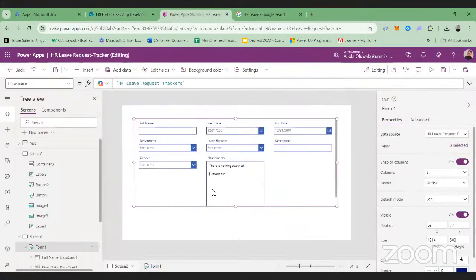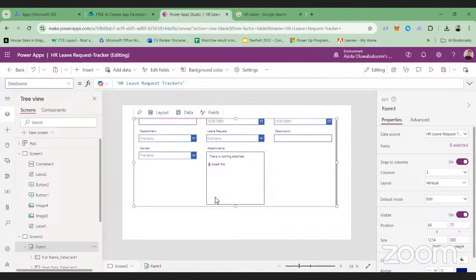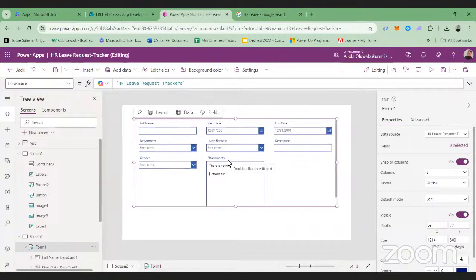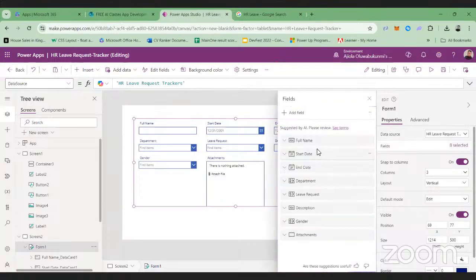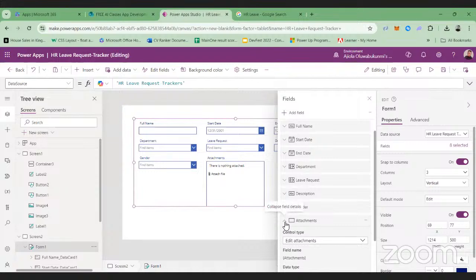Let me see. Oh, this is interesting. It's selected. Full name, start date, end date, the request, description, gender, attachment, expand field details.